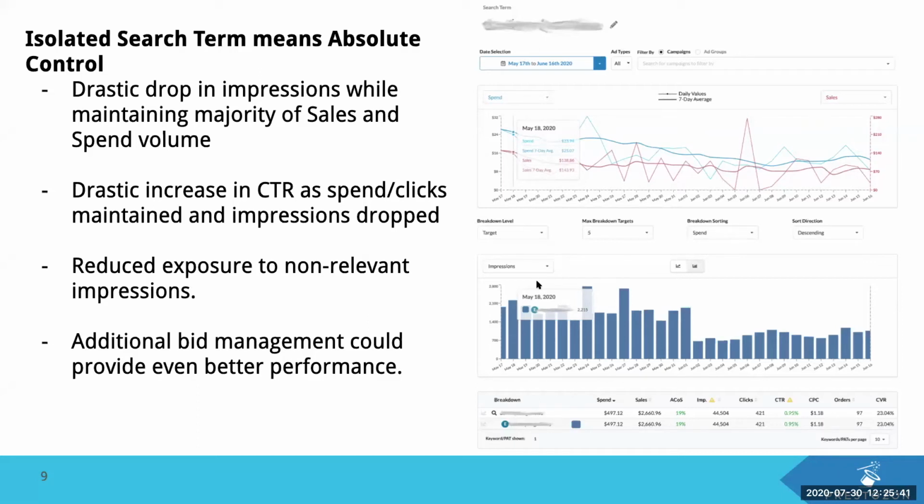So basically, search term isolation is only for exact keywords, because when you have the one-to-one relationship, then you're isolated, right? The reason I'm hesitant to say that is because you're still using broad and phrase. You're just not using them to optimize your bid. Broad and phrase are meant as a research tool, a way to bring in new keywords. But from a bid management standpoint, in search term isolation, you're only managing your bid on the exact match keywords.